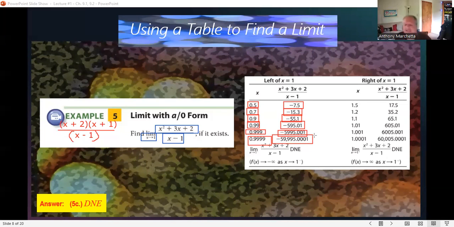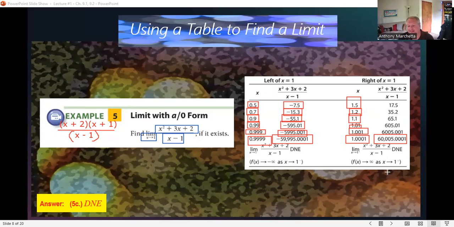And if you do it from the right, you wind up approaching positive infinity. What do we mean by approach from the right? Well, if the number we're approaching is 1, and you're approaching it from the right, that means you're starting by thinking about numbers above 1 and coming down toward 1, like 1.5, and then 1.2, 1.1, 1.01, 1.001. Look how very close to 1 we are, and look how much closer to infinity we got. So if we were able to get to 1, then we would be able to touch infinity, but we never will get to 1, and the limit doesn't exist.